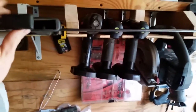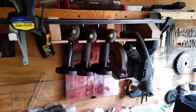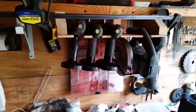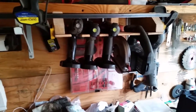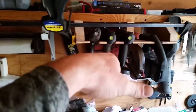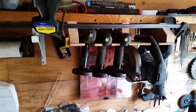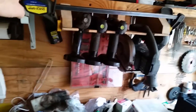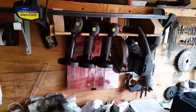I might put a spacer in the back and mount those tubes with a downward slant so gravity keeps the tools in when I'm going down the road. That way I don't think I'd need this clamp anymore — just have the tubes angled in so the tools hold in nicely.